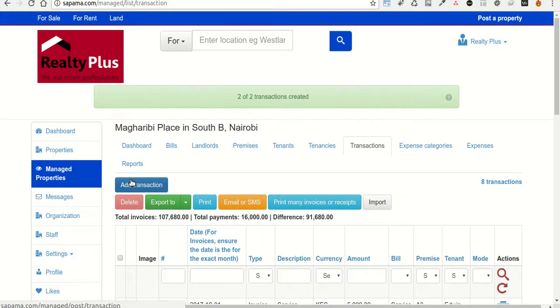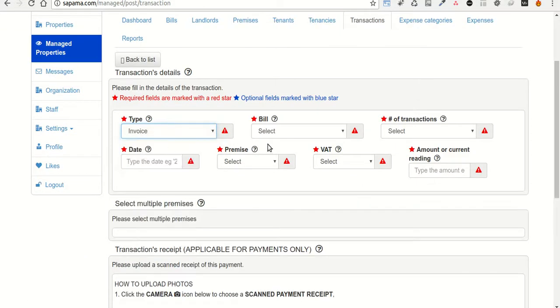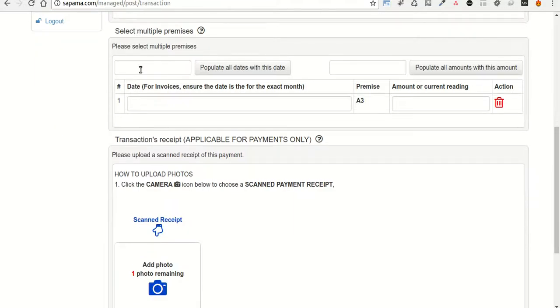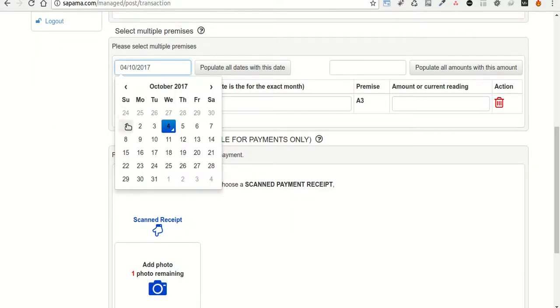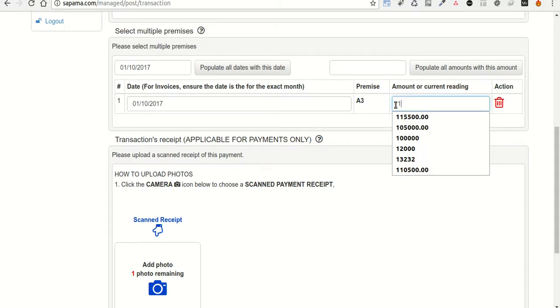For water, the same way, you can record a water bill. You just click on invoice, water, multiple. Water is exempt from tax, and then you click on the first. Here you put in the current meter reading, because the system will automatically calculate for you.